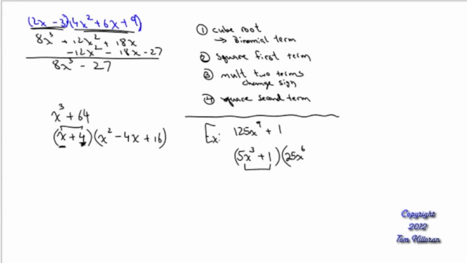Multiply the two of them together, and you get 5x cubed. Just take the two terms, 5x cubed times 1, and multiply them. Get rid of the plus sign, in other words, and change plus into minus, so you get minus 5x cubed plus 1. If you don't trust me, multiply those two together, and you will find that it does equal 125x to the 9th plus 1. The four middle terms kind of cancel. Kind of cool.